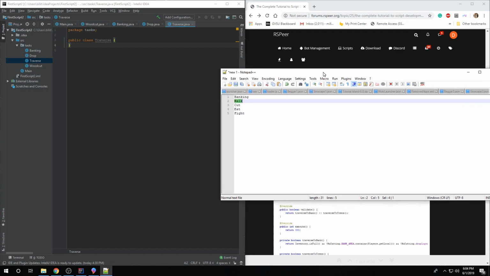And this is what you need to remember, because the first one has highest priority, second priority, third priority. When walk returns false, it's not going to go to cut next. It's going to go and try to validate banking. And let's say banking is true, it's going to execute banking rather than going to cut. So for example, if it's executing walk and then walk becomes false, it's going to go to banking. Let's say banking is false, go back to walk. This is just how the program executes.